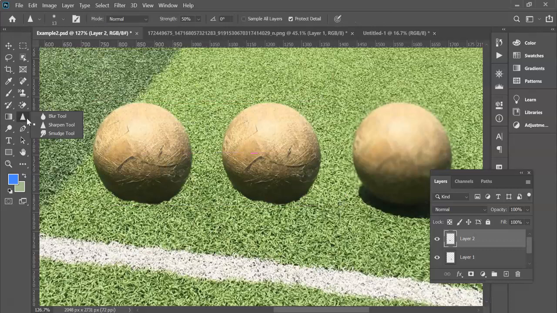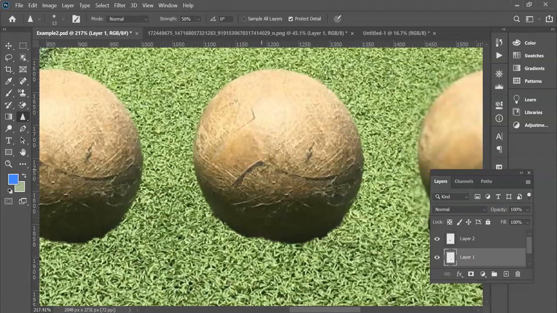So sharpen tool, select layer 1, and then I will select these edges right here. And as you can see, the detail and the coloring of the edges I am swiping on is changing, and it looks kind of more focused and more darkened.